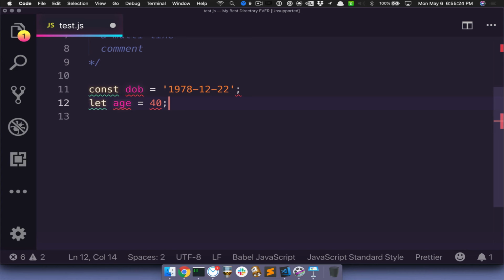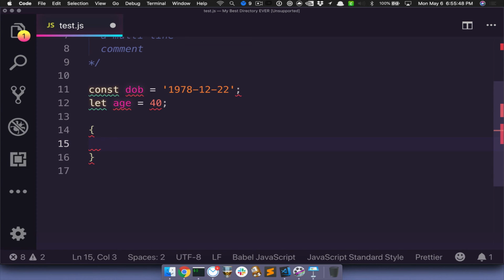So now the important thing to understand is that these variables are block scoped, which means they're only available within their block. Right now, we've written it at the root level of this file. If I want to go down into a depth, I can literally just create a block. I don't have to assign it to anything. I don't have to do anything with it. I can just create a block, okay?